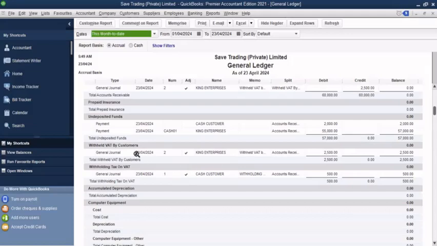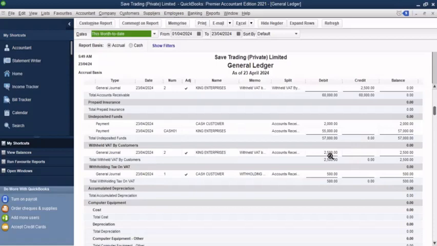So this balance will be cleared end of year. When you do your annual return, you have to credit this account, withheld VAT, with the amount sitting on it, and then debit income tax, the income tax liability account. That will clear your books and make sure that everything balances off.